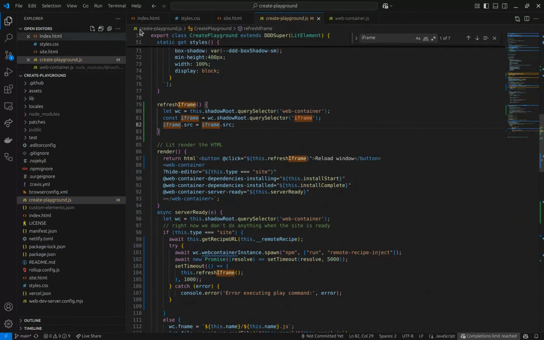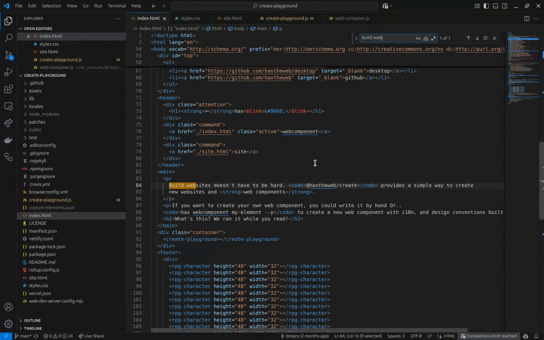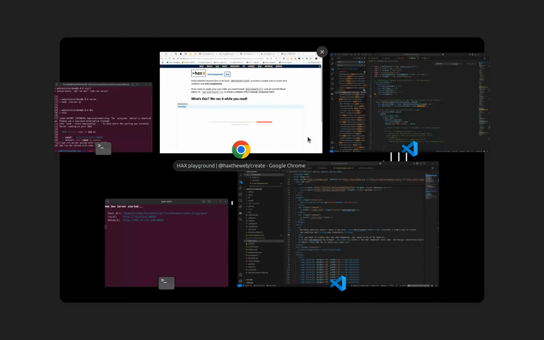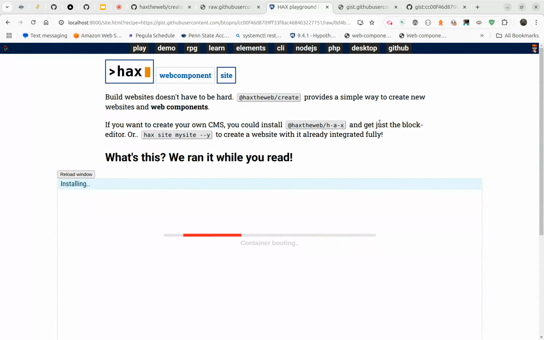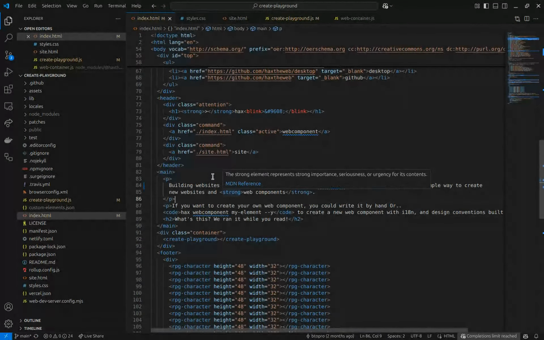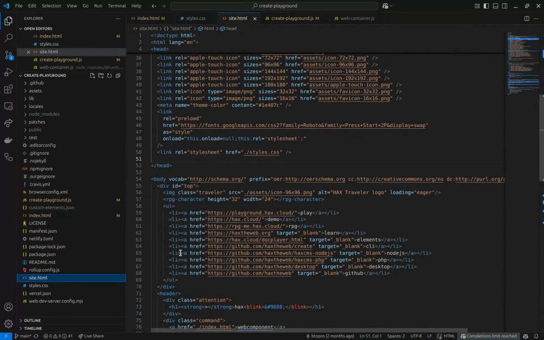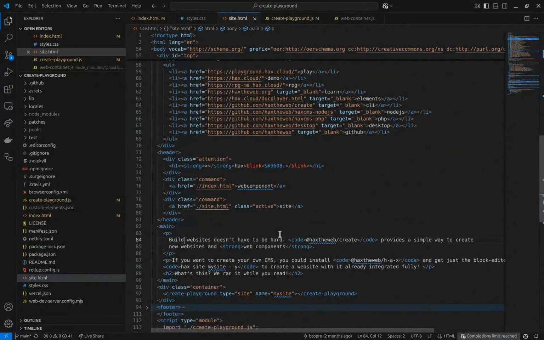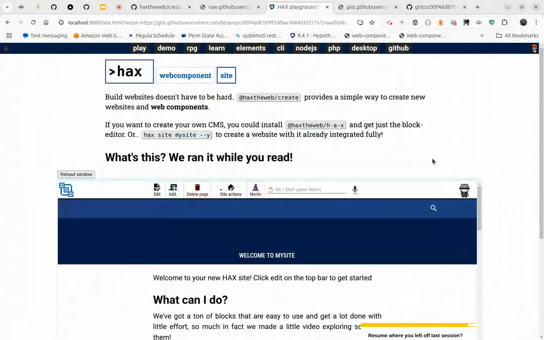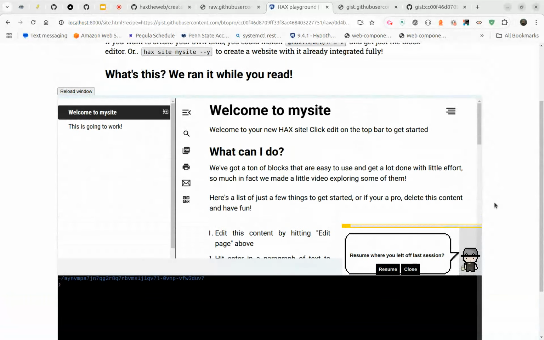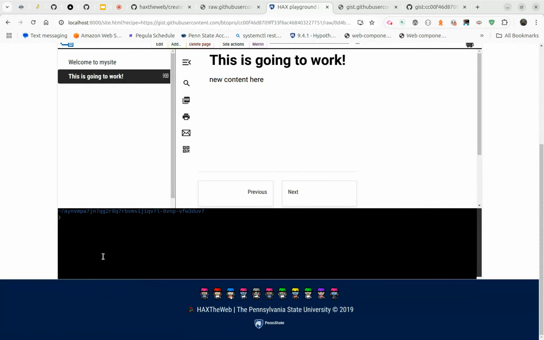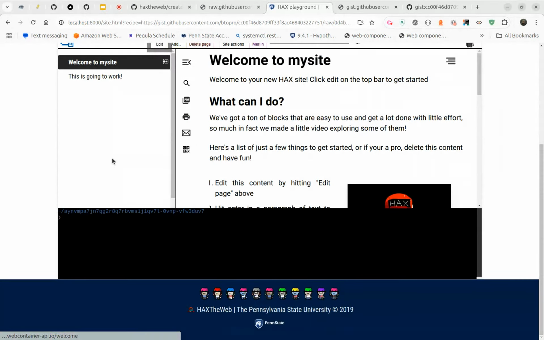I can clean up this language that says build websites. Hey, there's the remote injected recipe that was run. That's pretty darn cool. I'm not gonna lie.